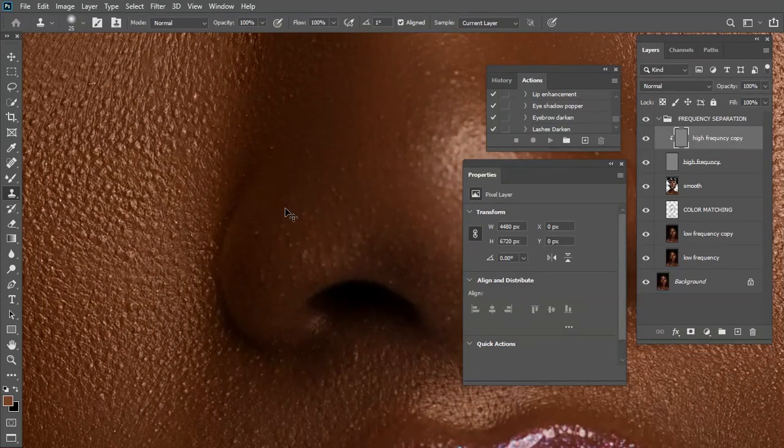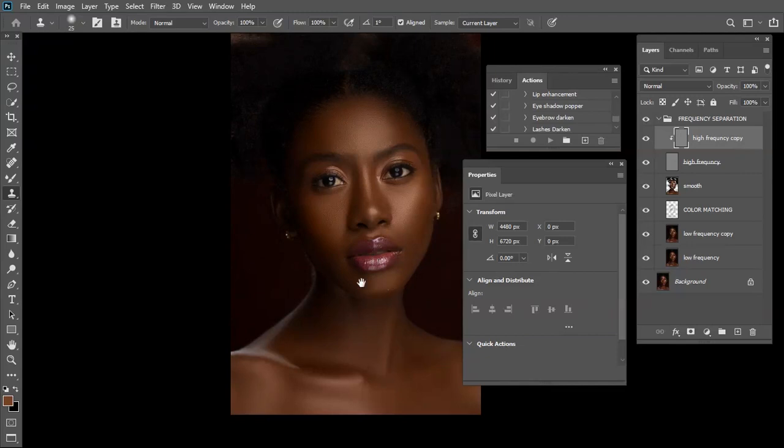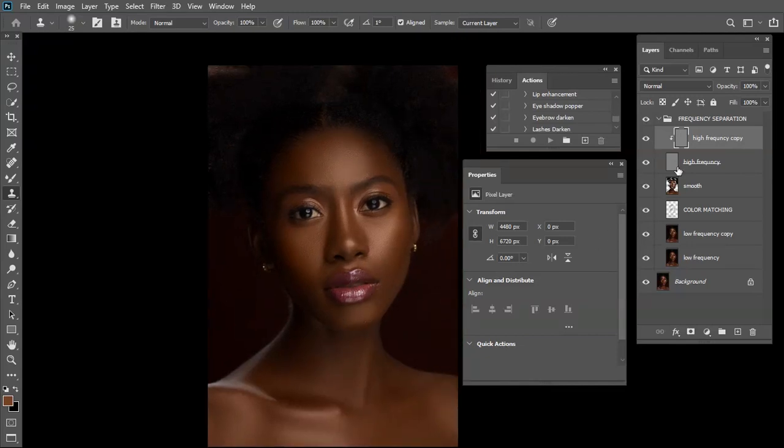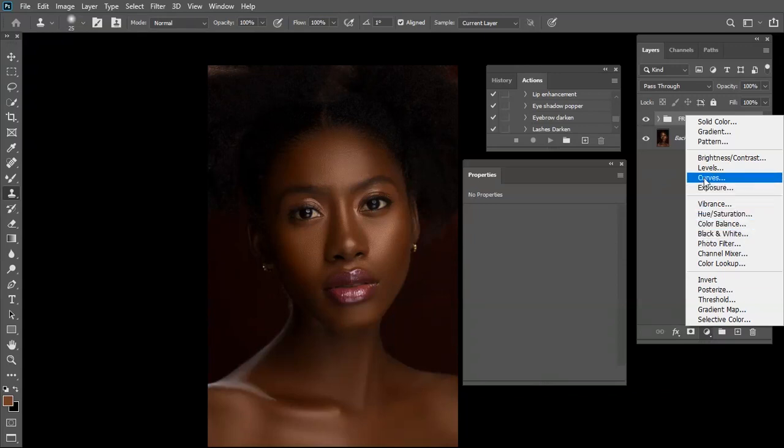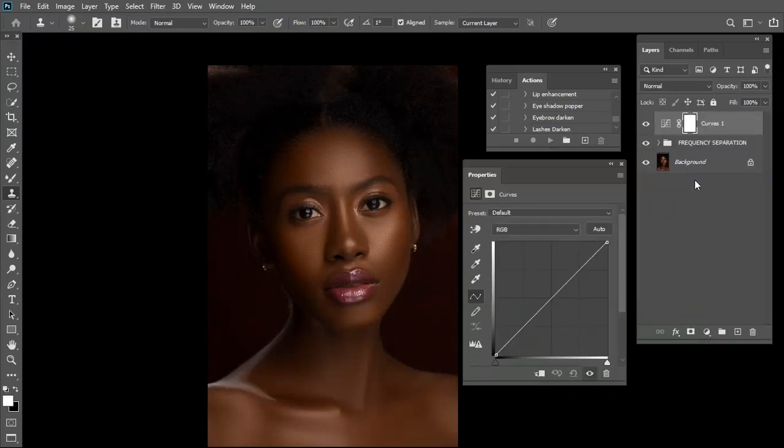So I think it's fine for me like that. Okay, we're going to close this process of frequency separation. Then we're going to move to dodge and burn. Dodge and burn, we're going to basically stick with the curves. We go to adjustment layer, then click curves.